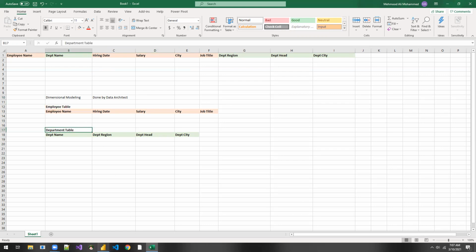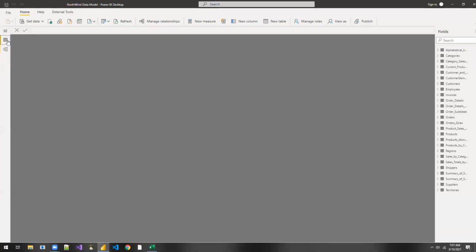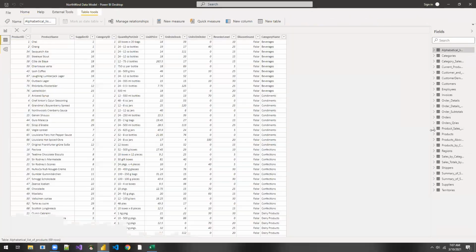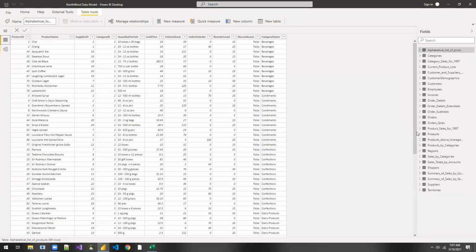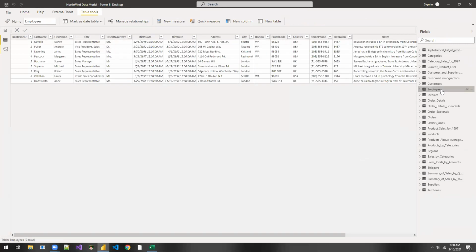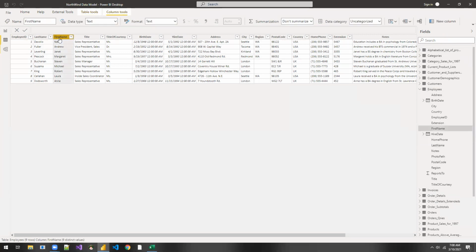All right. So if I go back to the Northwind data set, this is what you will be able to see. So if I pick an example of, let's say, the employees table. Okay. So you see first name, last name, they want to store not the full name, but they want to have one column for last name, one column for first name.